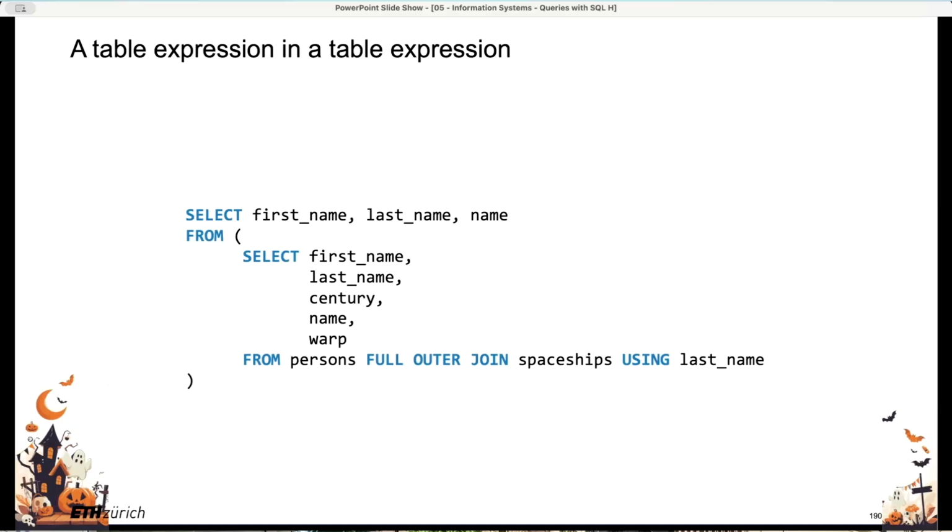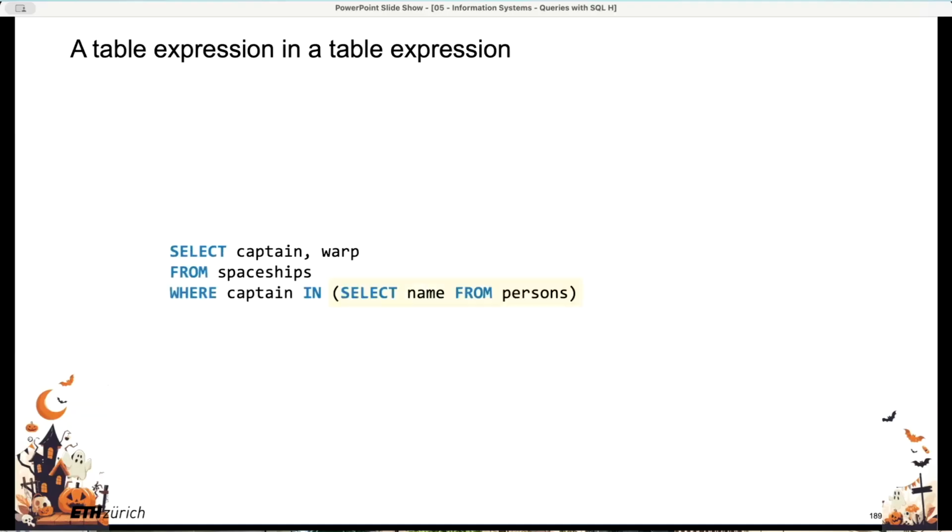Yes. Awesome. Could you tell how to differentiate value in table expressions? I just want to see whether my understanding is correct. So what I call table expression is whatever starts with select or with values. Right. So for example, this select name from persons, that's a table expression. This select captain warp from where, that's a table expression. They basically return tables, right, with plenty of rows and columns.